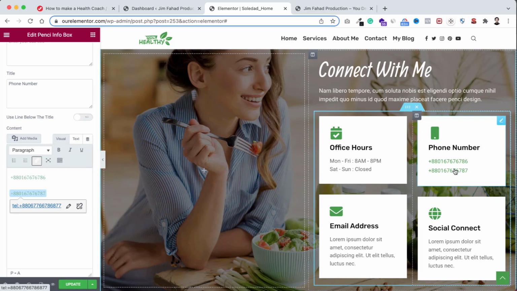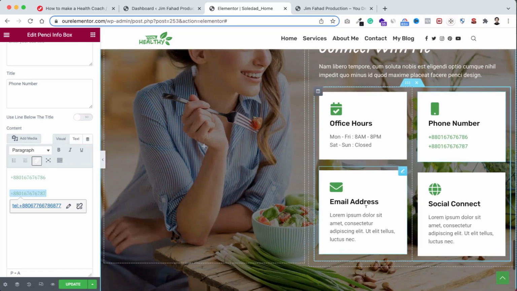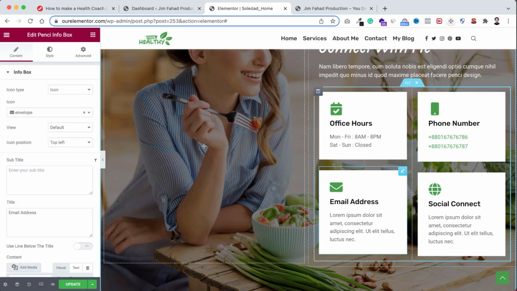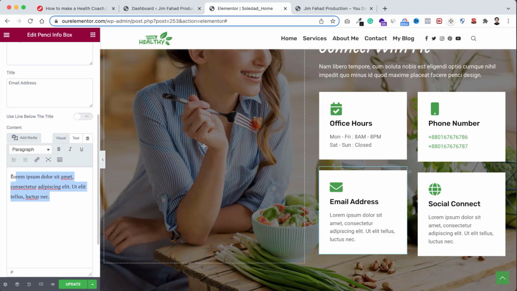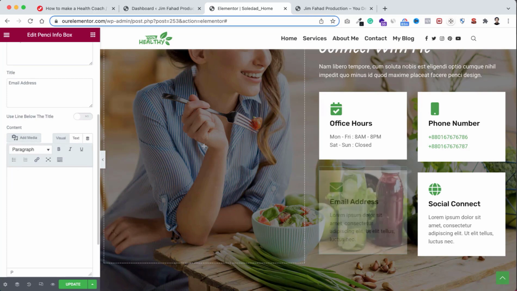How cool is that? Now, let's work with the email addresses. So click over it. I'll also show you how to make click to email function. So first, let's remove this text. So here again, I'm putting here a fake email address. Of course, this is not my real email address. So I'm typing here the email address.